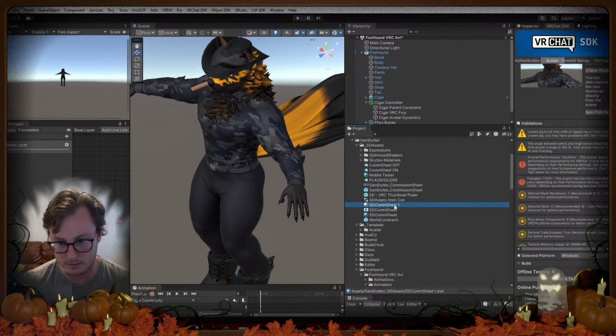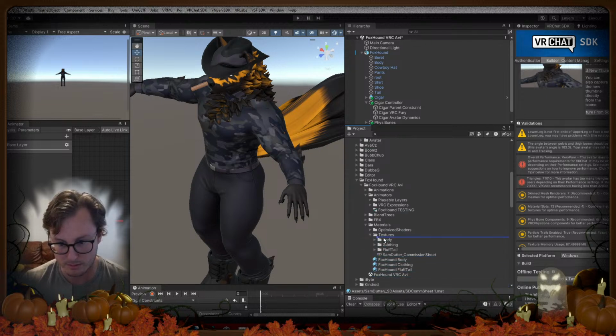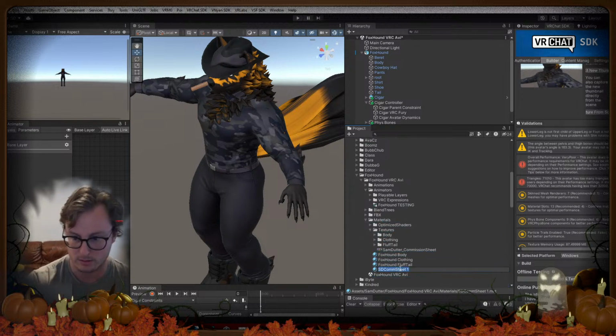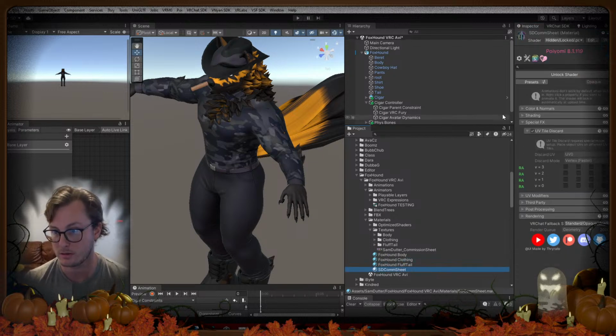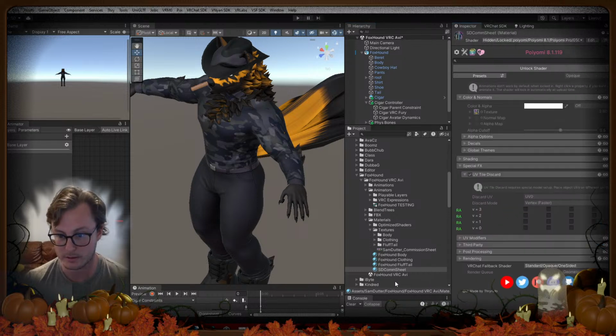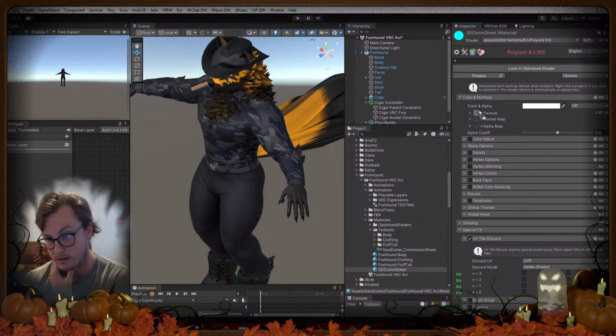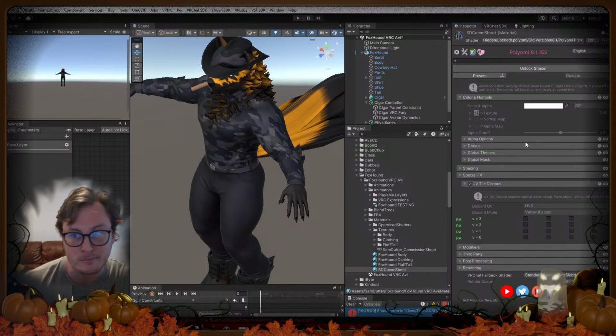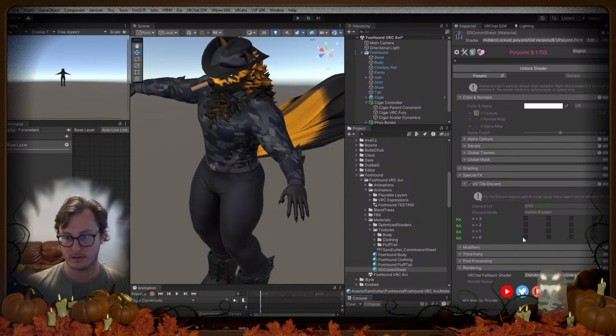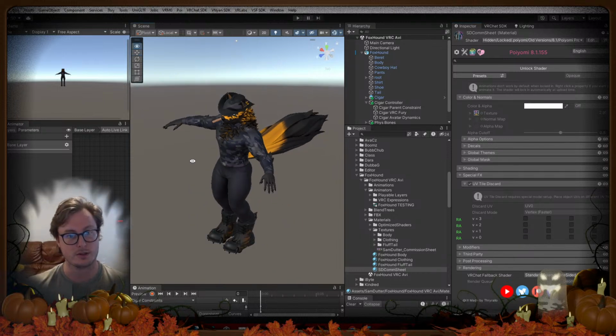Same spot. Sure, it is using. Confirm. All right. Okay, that should be it, because now it's just in there.